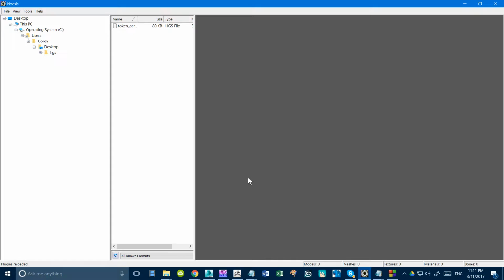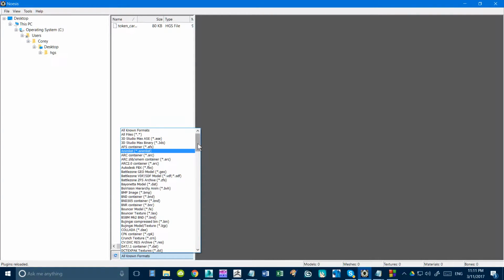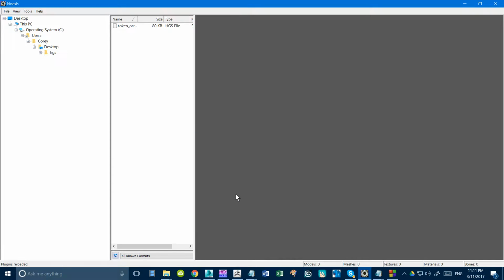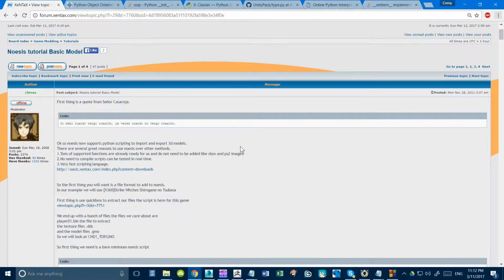Now, Noesis was later expanded. I don't know when he did it, but he allowed for a plugin system where users could supply Noesis with a Python script that could import or export a model. So aside from the ones that he hard-coded into the actual application, you can add on to it whatever you want in terms of additional formats for reading different video games. This makes it a more open platform, so that people can come and program to it. That makes this such a more powerful viewing program.